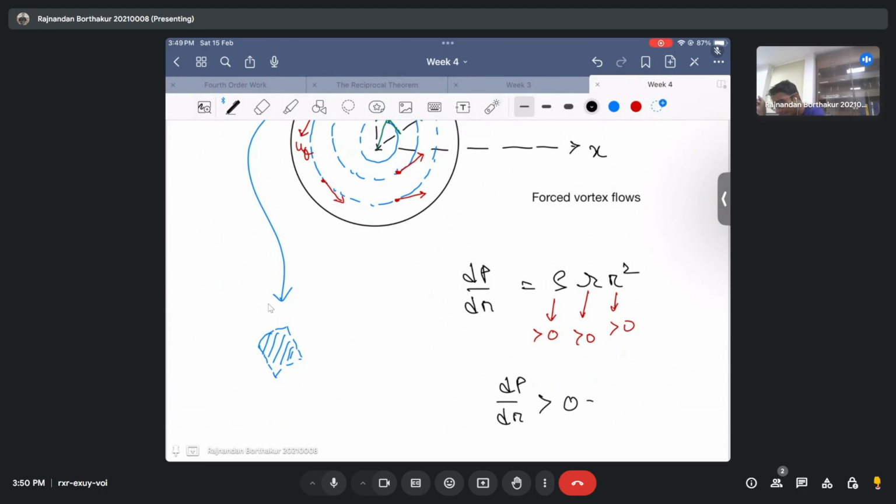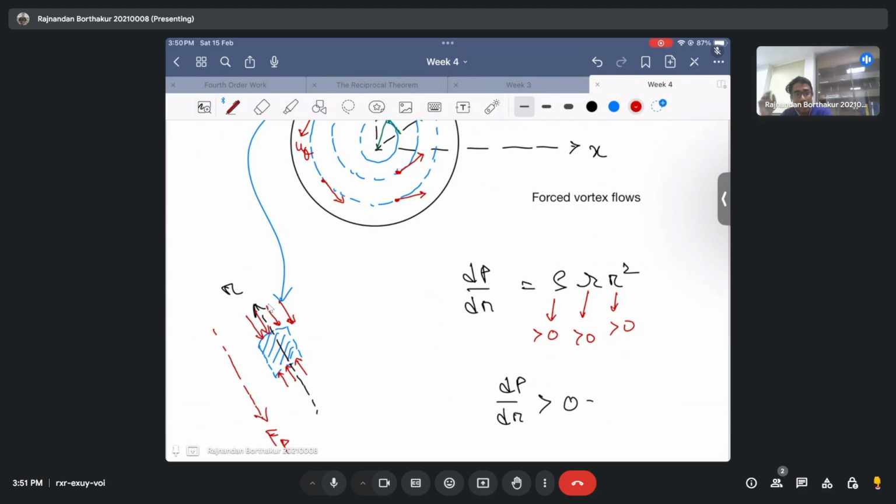So now if I move in the radial direction, in this fluid element, my dp by dr is essentially positive in this direction. So if I draw the pressure forces on this fluid element, you can see that the pressure forces here are going to be larger in magnitude than the pressure forces here. Which means that in the negative e r direction there is a net pressure force acting in this direction, and I'll call it fp.